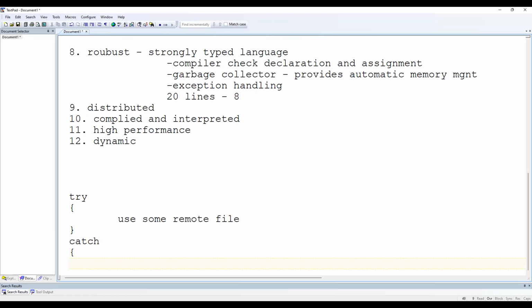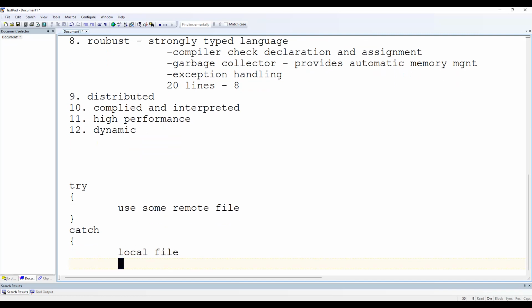If it does not find the remote file, it can use some local file and proceed. So basically we are providing some alternatives. If the remote file is not available, it will continue with the local file. So your program execution is not going to stop. That is what robust means.